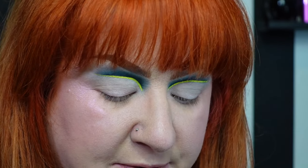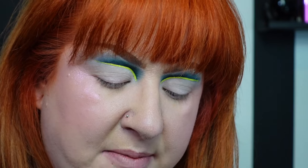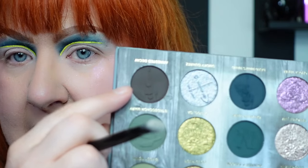So here we are so far. I think that is such a fun little pop with the liner, and now we're going to start working on that outer corner. Like I said, I'm going to go in with these greens here, and I'm going to start off with this deepest shade, which looks like a really deep brownish green, and it's called Arrested Decay.